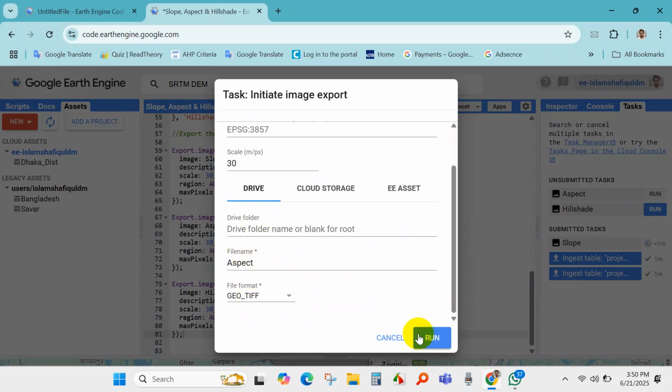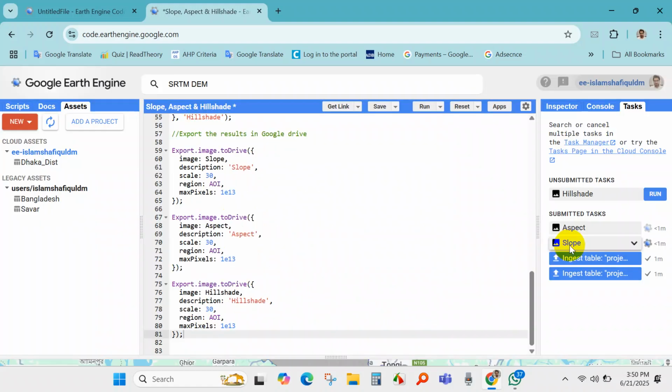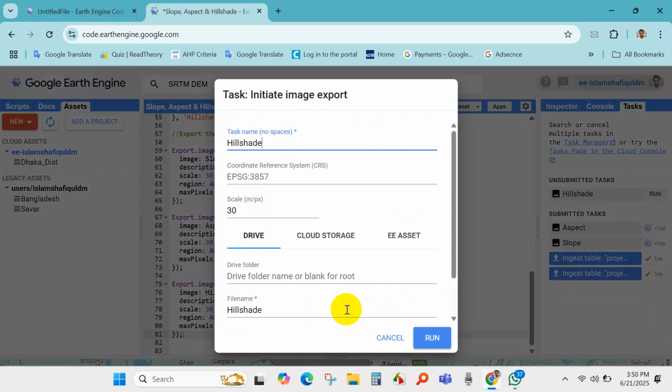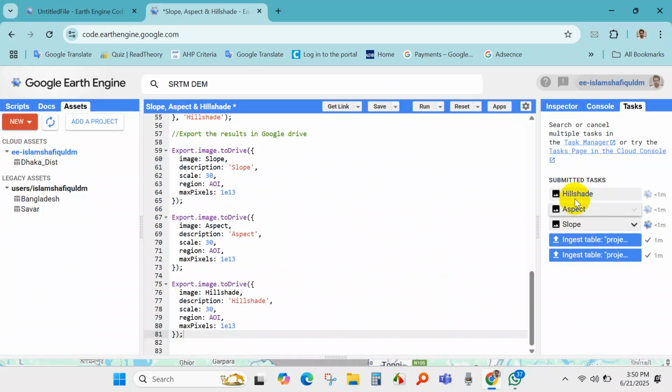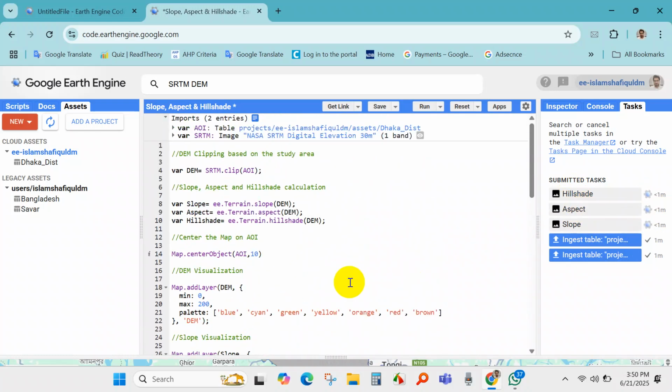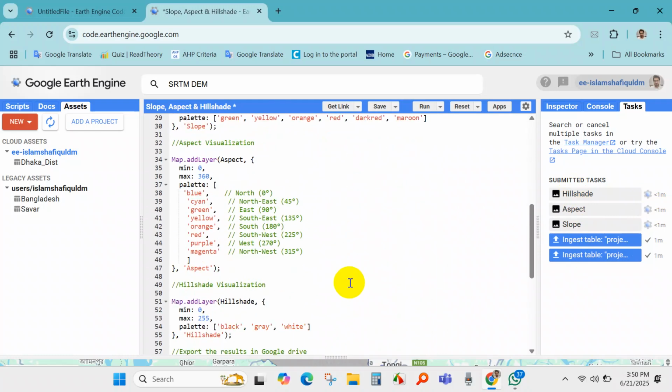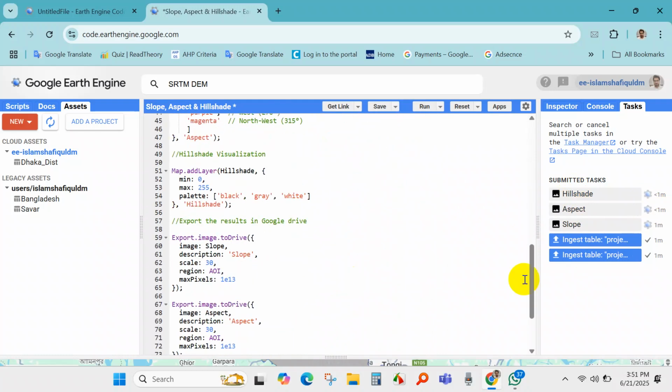It is in progress for downloading. And then Hillshade, same process, just click run. Yep, submitted task. Oh, you can see over here it has been already downloaded.